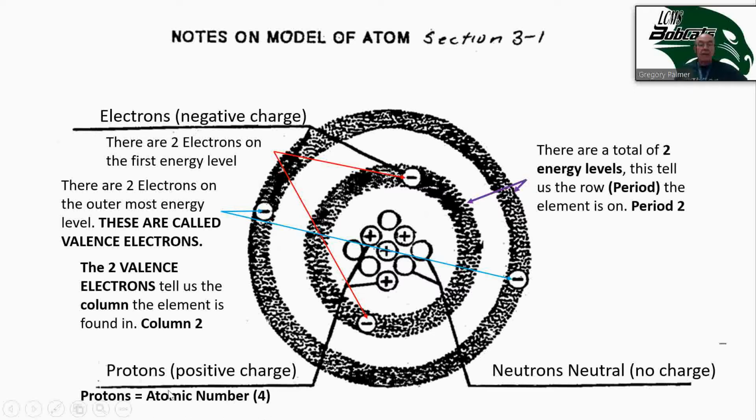Okay. This element has an atomic number of 4 because there's 4 positive protons. Remember, the atomic number tells us the number of protons. It's really kind of like a synonym. Okay, so there's 1, 2, 3, 4 positive charges, so the atomic number would be 4. The number of neutrons is 5. There's 1, 2, 3, 4, 5 particles in the nucleus that have no charge, so those are neutrons. So the atomic mass of this element is 9. We have 4 protons plus the 5 neutrons, and the atomic mass is what's in the nucleus, so 4 plus 5 is 9.